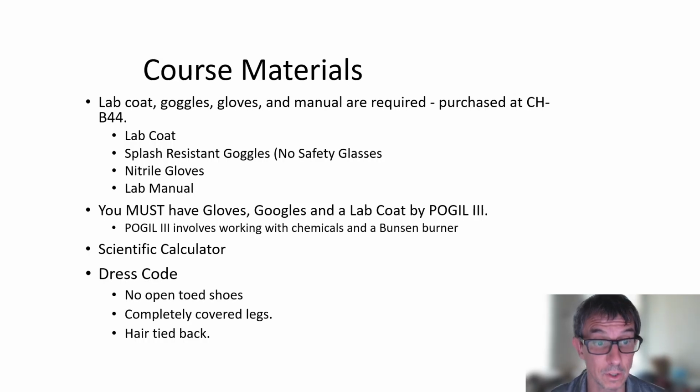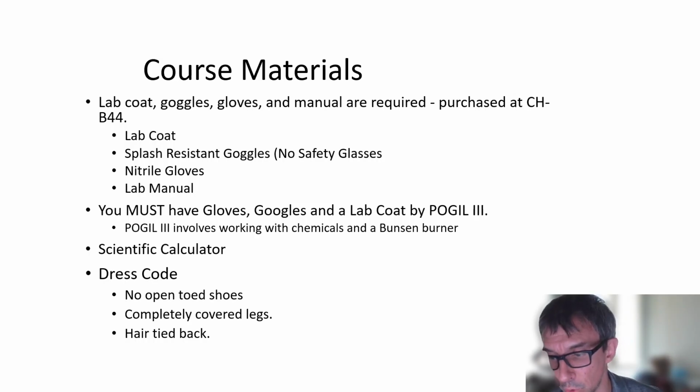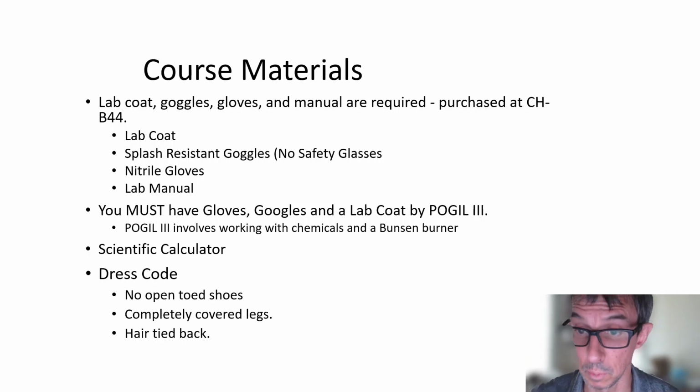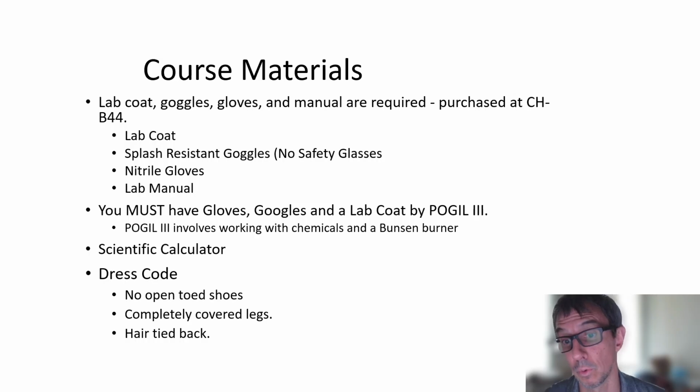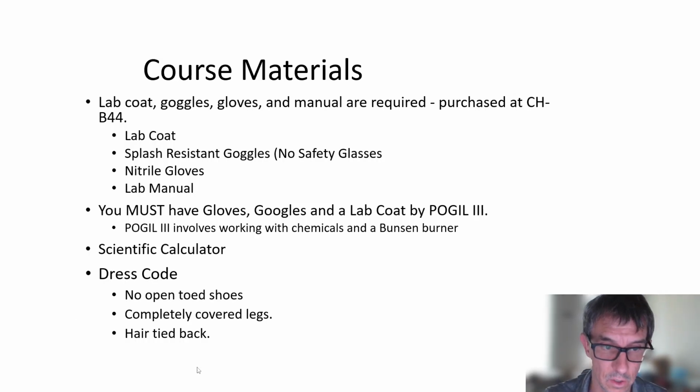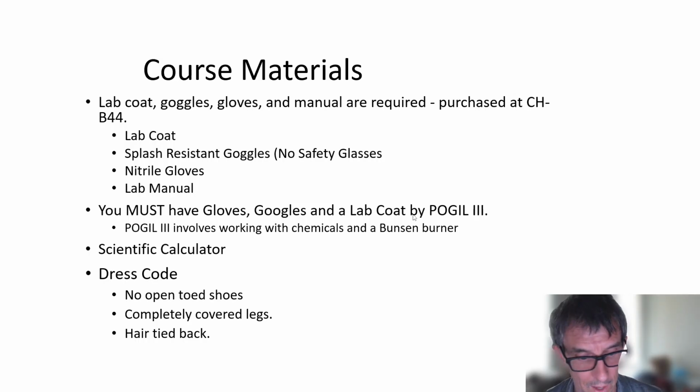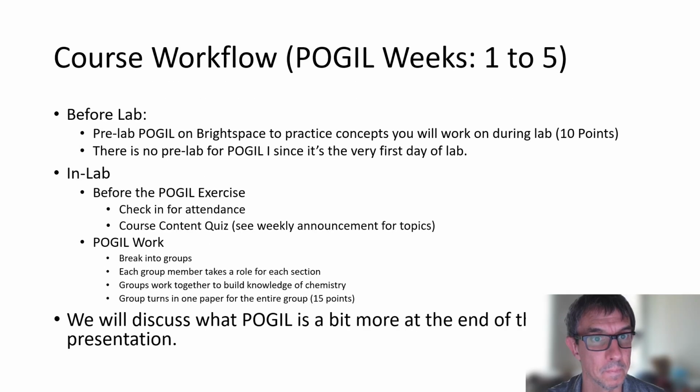We also have a dress code, which is no open-toed shoes, completely covered legs and feet, and your hair tied back. Again, POGL 1 and POGL 2. POGL 1 is the syllabus day, the very first meeting. Then there's a break because we happen to have Labor Day, the second week of class this year. Then the third week is POGL 2, and then the fourth week, I guess, is going to be POGL 3. That's when you need all of these things, the dress code and the gloves, goggles, the lab coat. For POGL 1 and 2, we're not really using any chemicals.